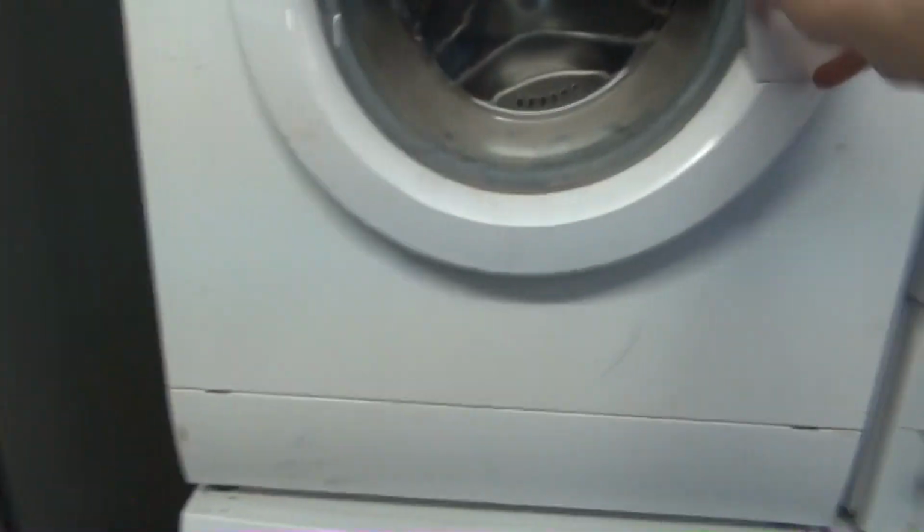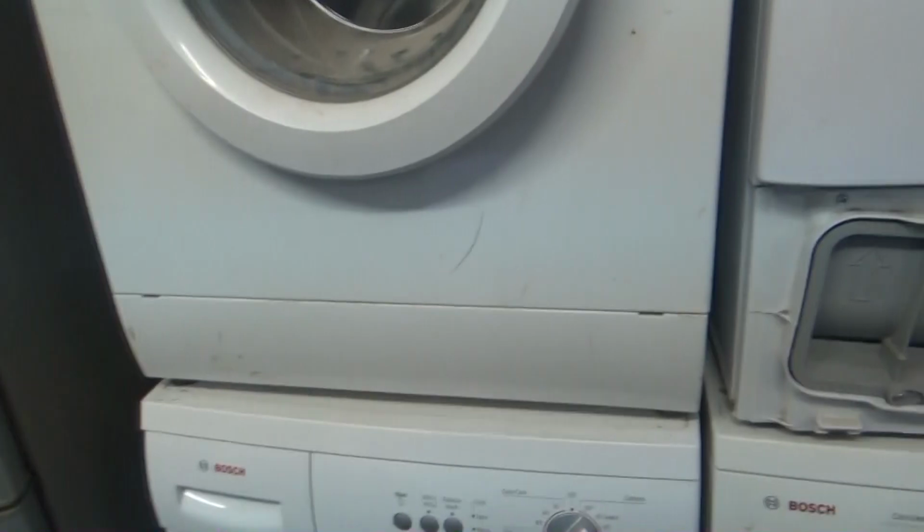Oh, and there's the liquid tap. Surprisingly, it's not rusted or anything like that. It's in the cellar. Paul's actual dryer's still there. Doesn't really matter at the minute.